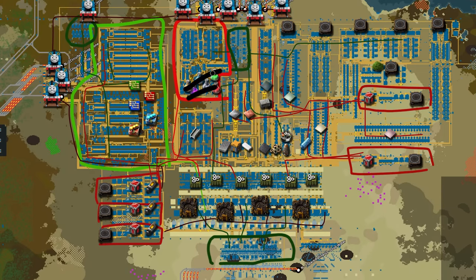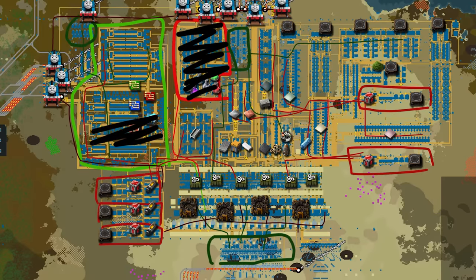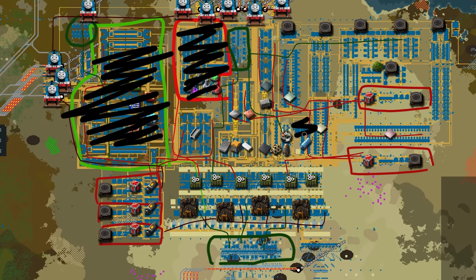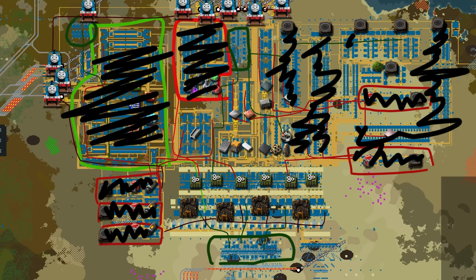Okay, so this whole section doesn't work anymore, need to rebuild that. New space science pack, that'll be in space. Core miners, don't care. Module production. Yeah, modules are getting made here, so that means that all of this doesn't work either. That's pretty cool. Specialist resource processing, all of the modded materials, basically. So that means that the cryonite needs to get rebuilt, all of our vulcanite needs to get rebuilt. Beryllium doesn't work, iridium doesn't work, and the holmanite doesn't work either, as well as the vitamelange. All this stuff doesn't work at all.